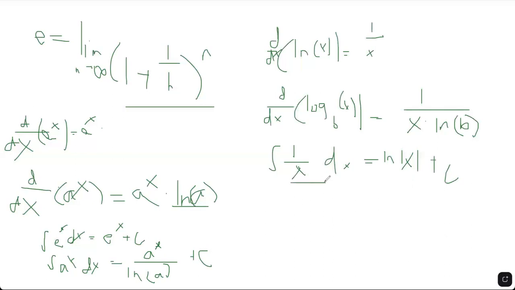Now, that's just taking the derivative, the antiderivative of 1 over x. What about the antiderivative of ln x? Well, it's a bit more complicated, and there is a proof for this, but we still have not learned how to do it. It uses something called integration by parts, which is actually a part of chapter 7.